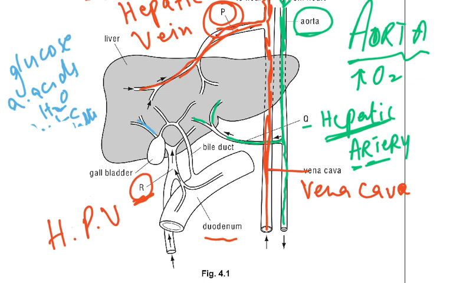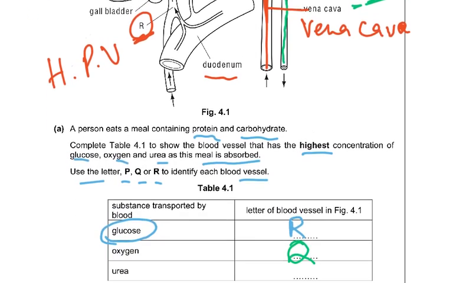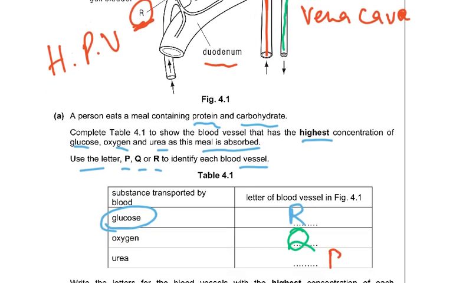So as the hepatic vein comes out of the liver, all the urea which is made here in the liver is going to enter the hepatic vein. That is why the answer to this would be P, because it's just like a river flowing outside your house. You throw something in the river, it's going to carry it away. Similarly, the liver is where the urea is made, so it's going to be thrown into the hepatic vein. The hepatic vein is going to carry it away.